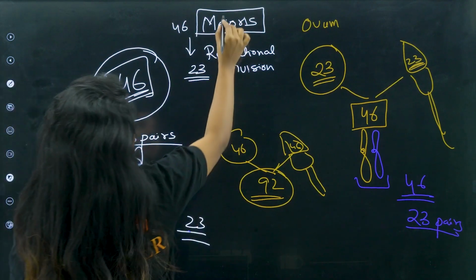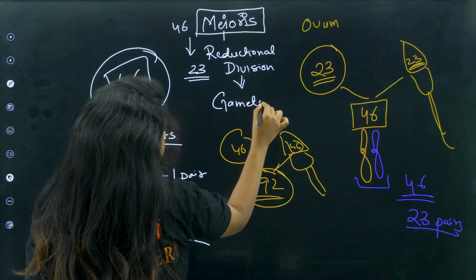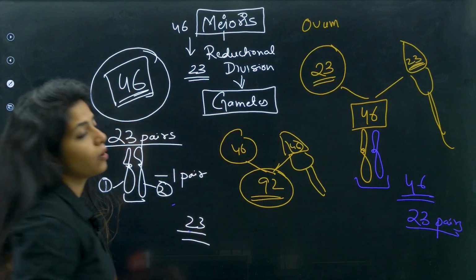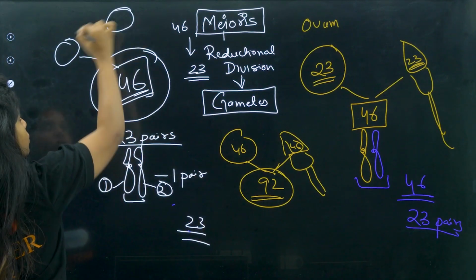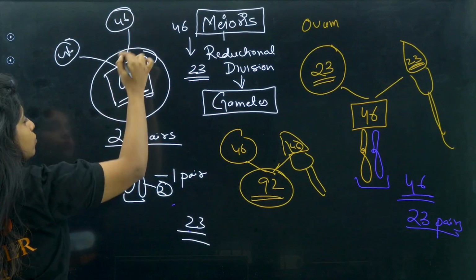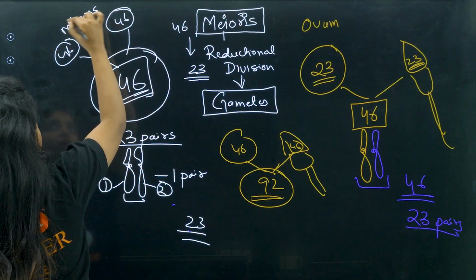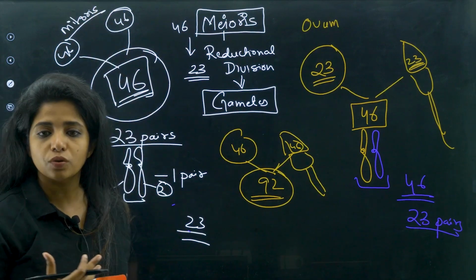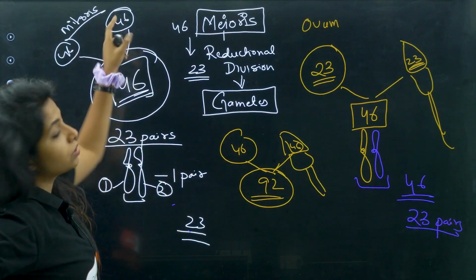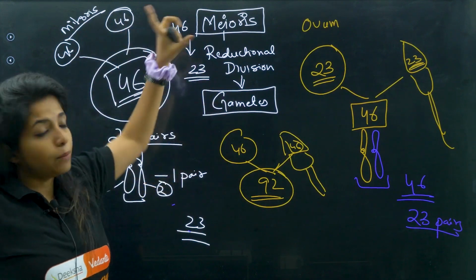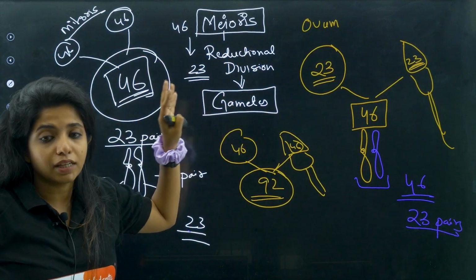And also one more thing, meiosis is going to happen just in the gametic cells, no other cells of our body. All the other cells of our body, when they divide, give rise to two cells having 46 chromosomes. This is a normal division, and this is known as mitosis. And mitosis is known as equational division. Why equational division? Because it's the equal amount of chromosomes. Over here it was 46, over here also it is 46. But in the case of meiosis, you have to reduce, and that happens only in the case of gametes.